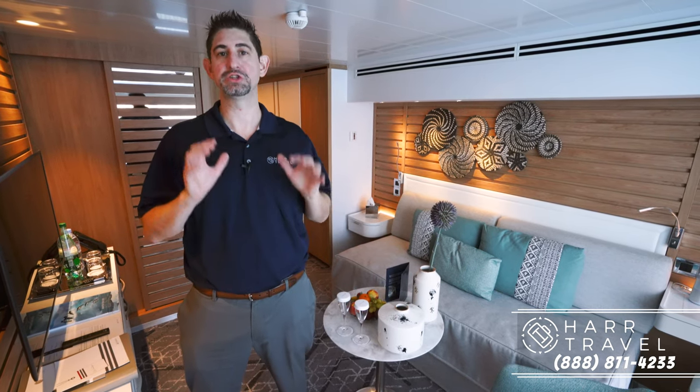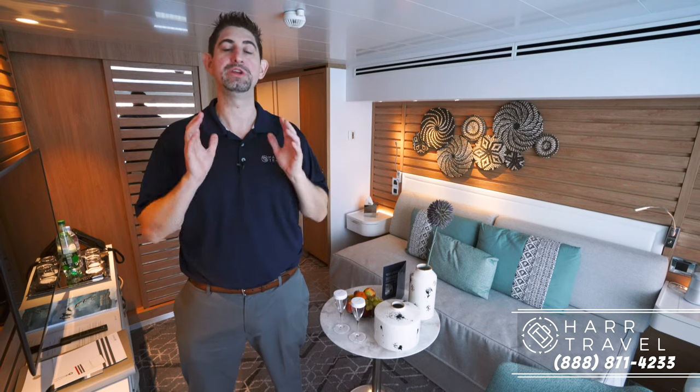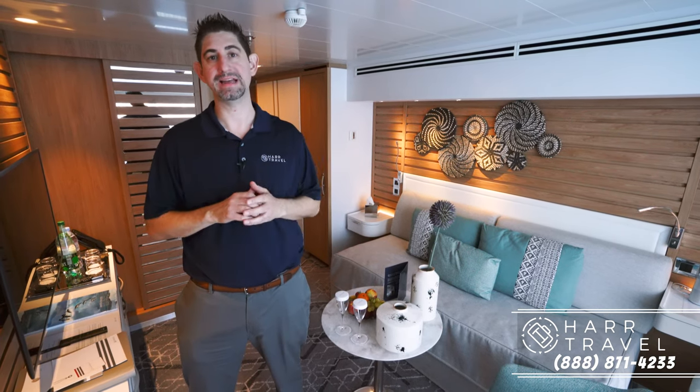This is a very unique one, not one that I've really seen anywhere else. Essentially, it's two rooms that come together to form what they call a Prestige Suite. This is the perfect room if you have a family or two couples traveling together and you want that extra service. One great thing about this room is that you do get butler service, which is a fantastic way to get exactly what you want on board a cruise.